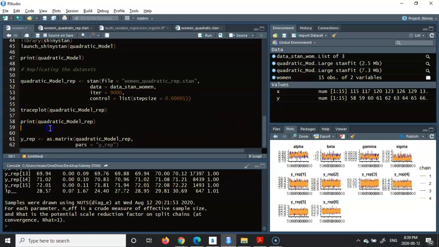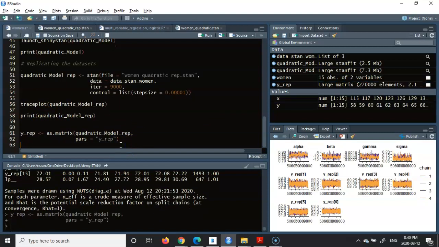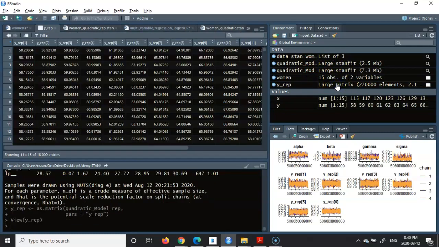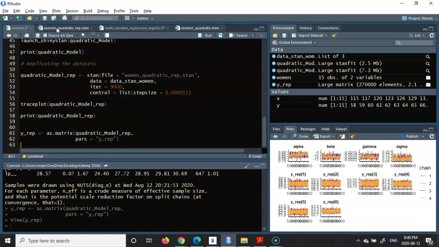Because if I execute that line by pressing Control Enter, and you click on this, you see that there is a huge matrix, with a dimension of 27,000 rows, which is the number of replicated observations that we had.